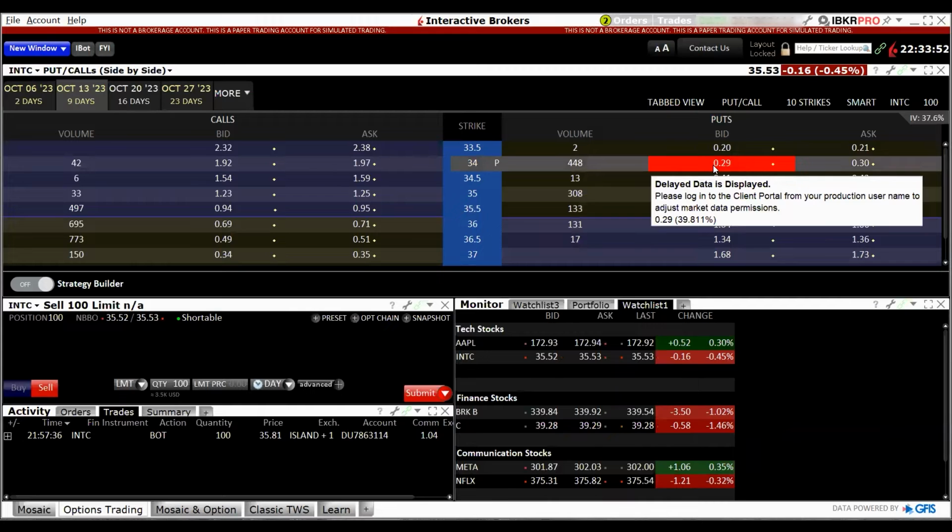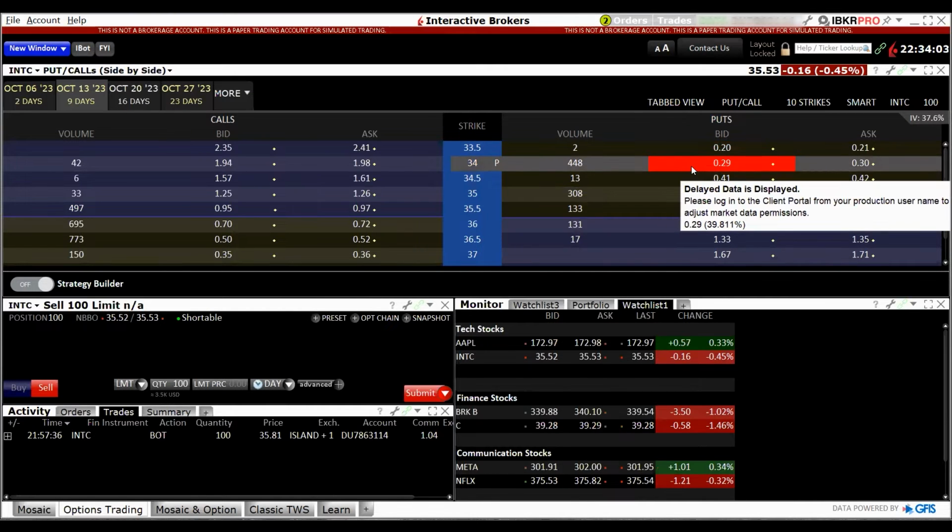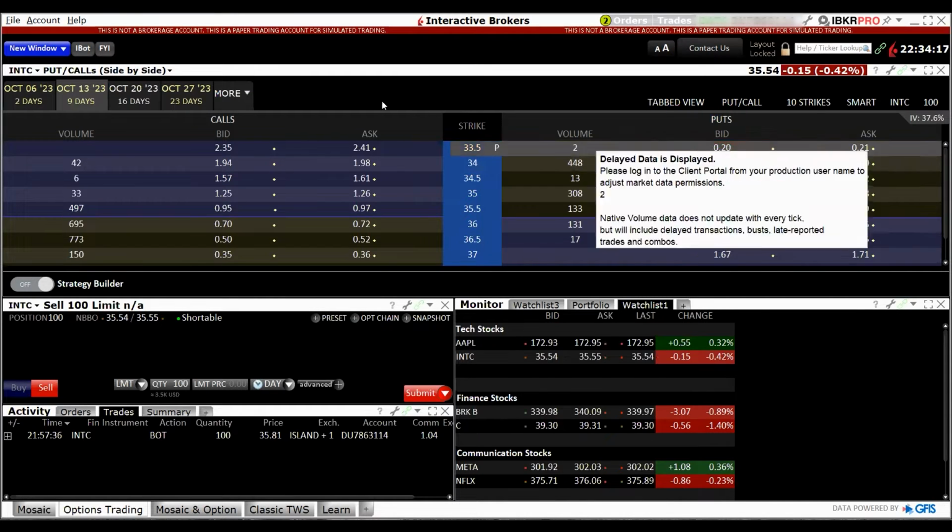So here we go to sell under bid, because the bid is red in color, so it's a sell. Here is the premium that you might be collecting, 0.29. That means if you manage to sell the put order, you'll be collecting $29 as a premium.